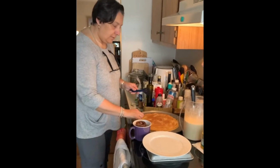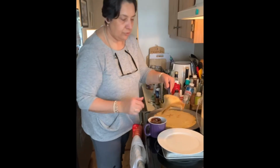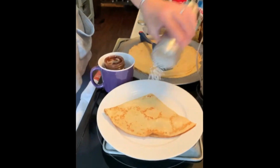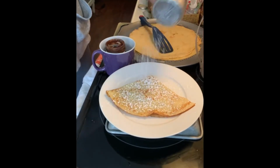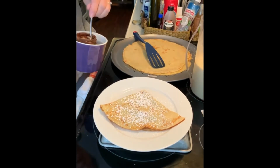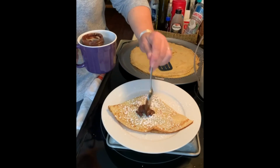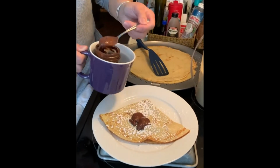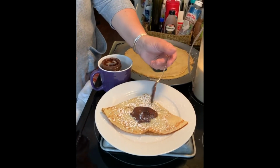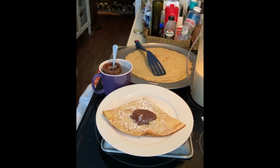So now I'm gonna set one of those crepes for my daughter. So usually we do like a triangle like this. Okay, we put some sugar, a little bit of sugar. And then we're gonna do like hazelnut spread, which is like Nutella, but better than Nutella. Okay. And she can spread it after. It's better when it's a little warm. It's easier to spread. And then I made some homemade whip.